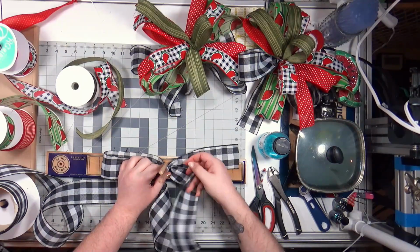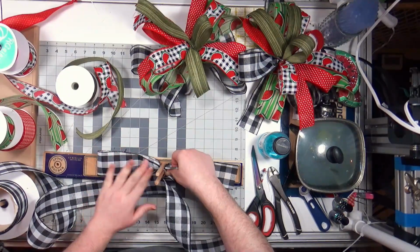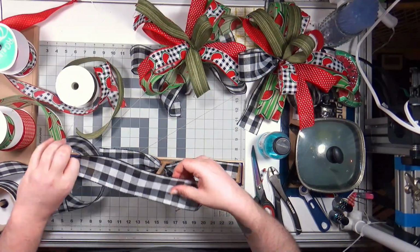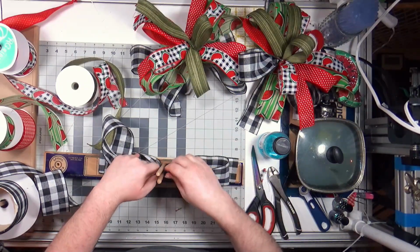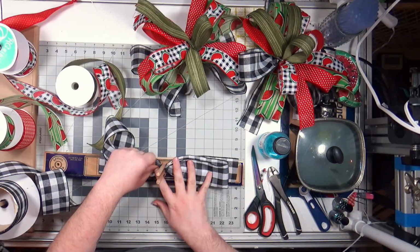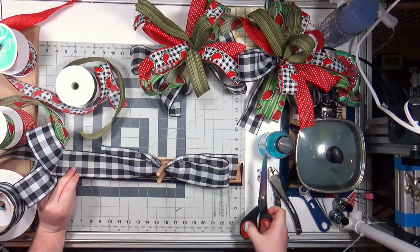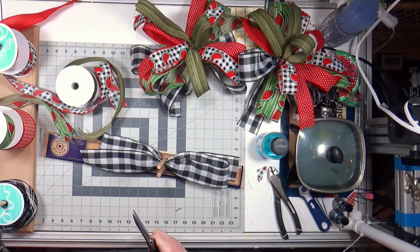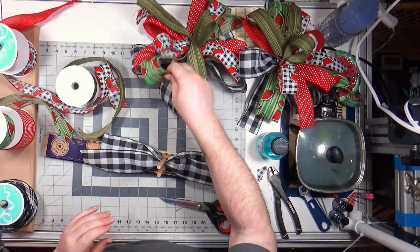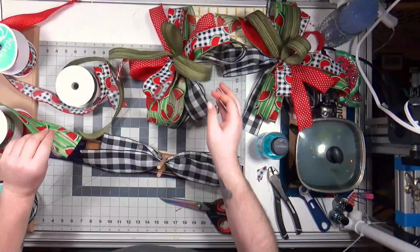Turn it. This is not a great back-of-the-bow ribbon because it is so flimsy, but I'm not trying to get it to support anything else, so I'm okay with that. And then what was after that? I have to keep looking over here because I can't remember, and I just made 2 of them. Okay, now it's this one.